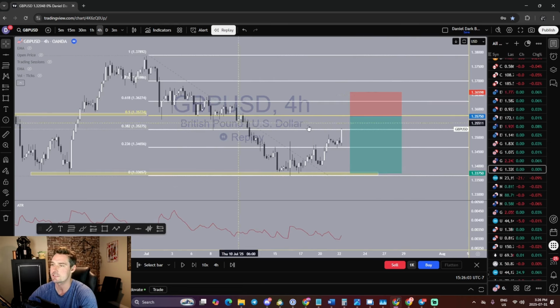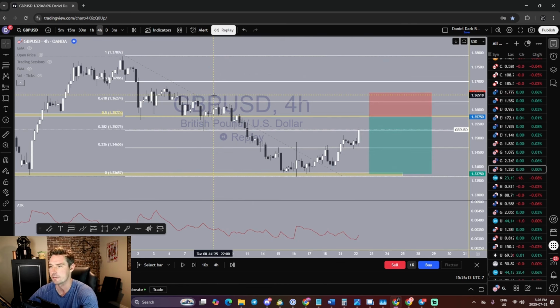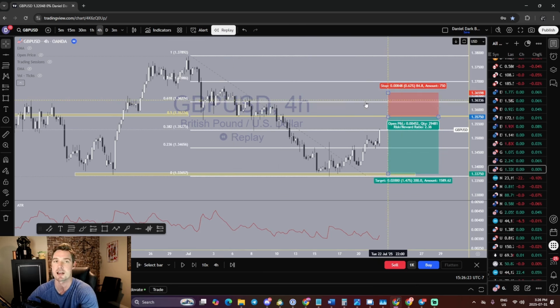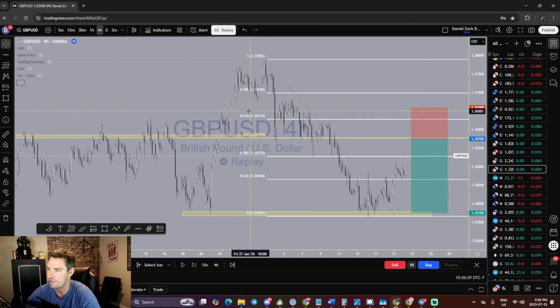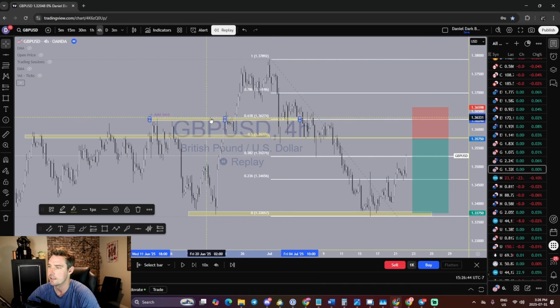Okay. So I just don't take that range and blindly place a 60 pip stop loss. What I'll do is I'll look at the market structure and I want to identify what is the next major key level on this asset. And the reason I do that is because I want to use that as a defense for my stop loss. I want my stop loss to be on the other side of that key level. So if I'm looking at this thing, then I'm seeing that the 618 Fibonacci level is the next major key level, right? As we can see here, we had sellers step in there previously and completely just pivot the price again, okay? So that's going to be my next key level.